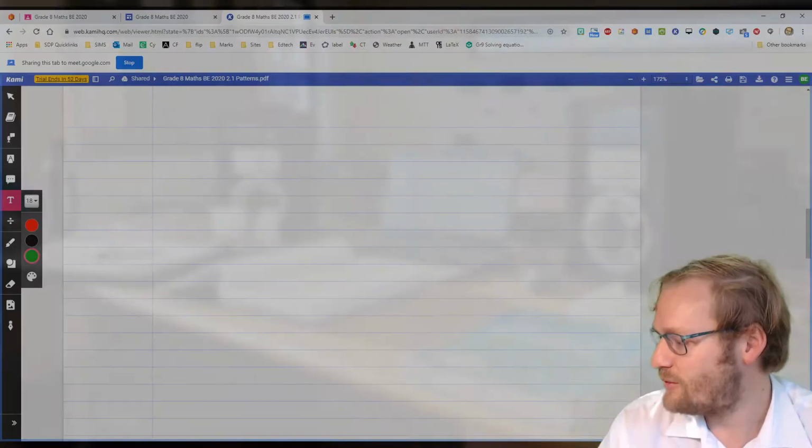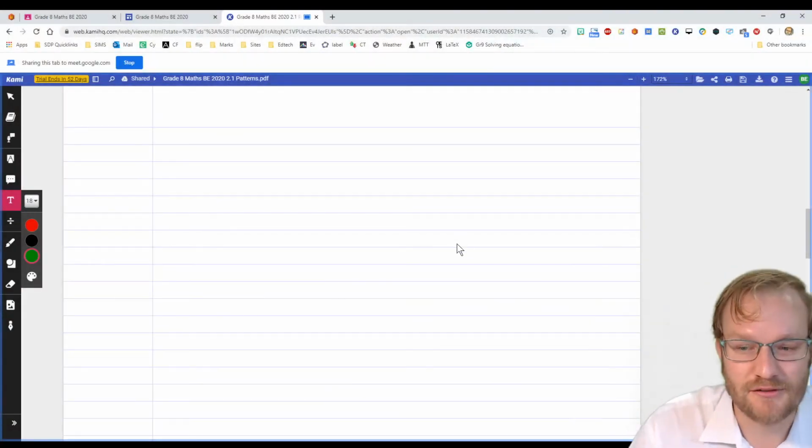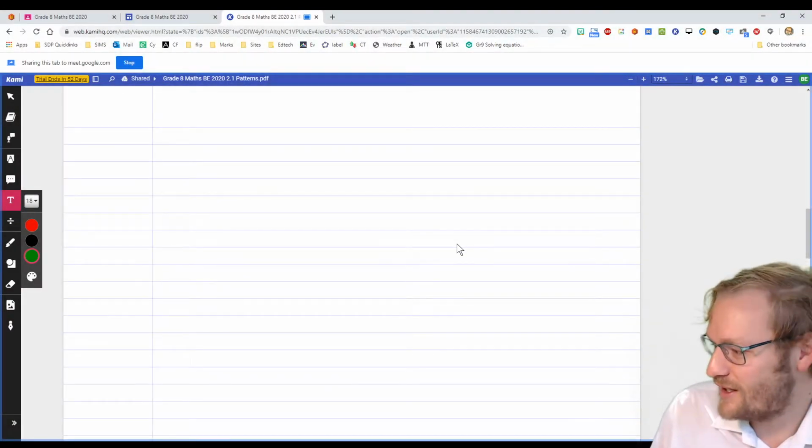I'm going to share my screen using the Google one because this works best. So I've got patterns, this should do it. Share. Okay, so hopefully you should see my screen being shared. Don't worry about the video. I'm going to put myself in the corner so that I can record nicely.